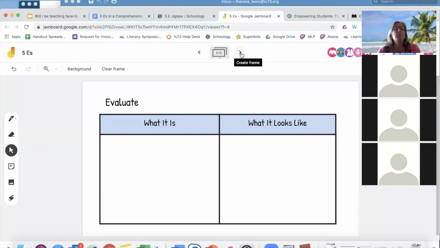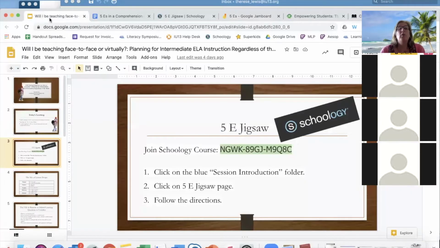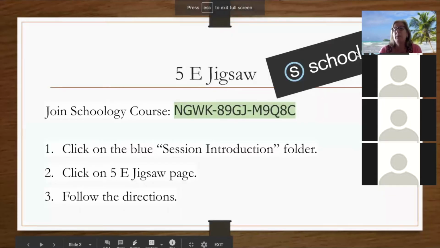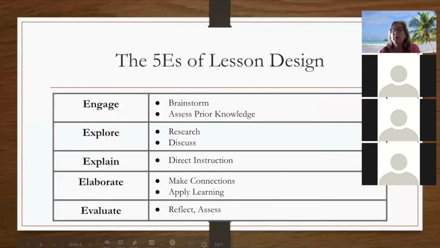Right? So the point of this is to think about what we've already known and done for many, many years, because good instruction is good instruction regardless of the environment, right? So we might be face-to-face, we might be virtual, we might be in a hybrid, but regardless, we always have used these 5 E's to some level. And now we just want to think about what that might look like in a different type of environment, if that's what we have to explore this year. So these are just a summary of what we just shared, right? So we have our engage, explore, explain, elaborate, and evaluate.